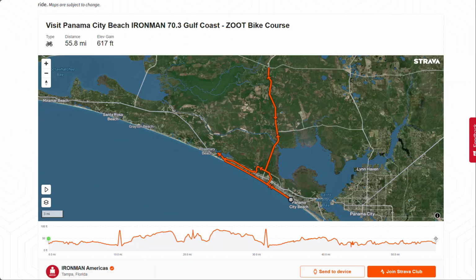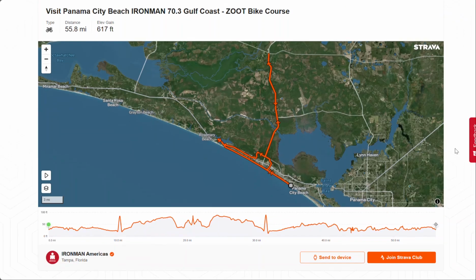Going back to the course profile on the official Ironman site, I break this down into a couple different sections out here. First section is here. Second section, we have a slight gradient lifted up here. As we roll over the terrain, you can kind of see where that puts you on the map. This slow little upgrade is going to take you almost to the top of the turnaround. We do have a little bit of a mix in through here, and when we do have the turnaround, we do turn around. You're going to experience the next little section for us, which is that slight downhill section, which is a big trap on race day, followed by number 4 and number 5.